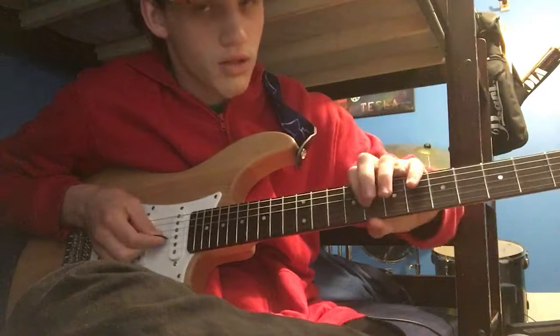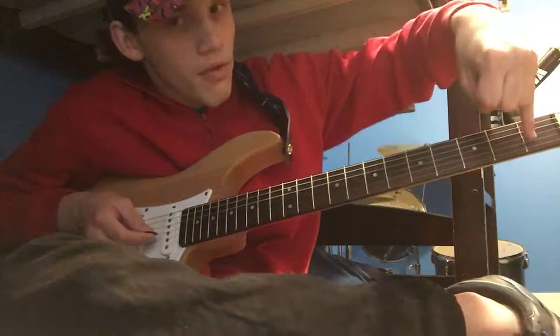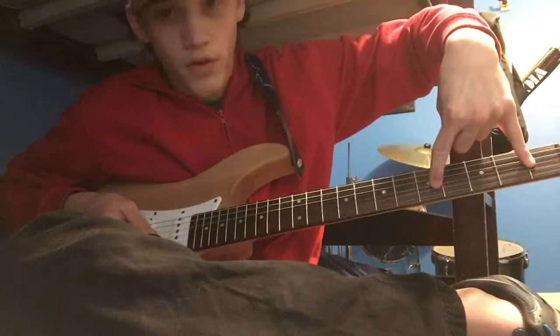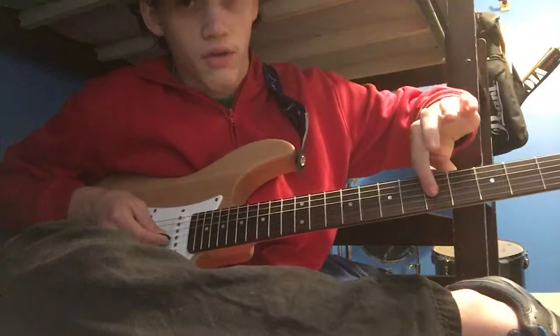Then open. 8. Open. And then you put your pinky right on the first fret on the G string. And you put your first finger on the fifth fret on the G string. Then 1. Back to 5. 1. And then you let go of that. So, it's like this.